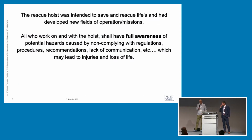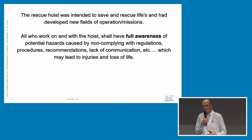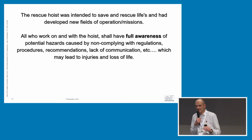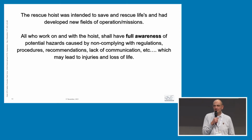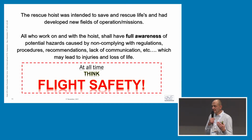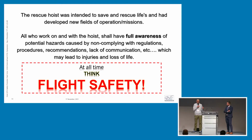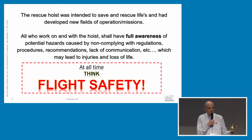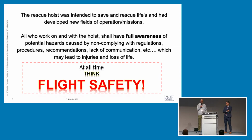I agree, Alex. Okay, and to get closer to the closure, the rescue hoist, and I pinpoint the word rescue hoist, was intended to rescue people, but it has developed into a new field of operation, like personal transport or passenger transport. Therefore we need to involve all the people to make them aware that it is a risky operation, and everybody has to have full awareness of what's going on, and that we have the best crew coordination concept to have a safe operation. Therefore, always think safety, and I'm quite sure with this project, we can continue to have a better and safer hoist operation.